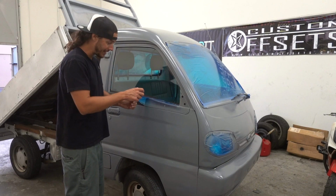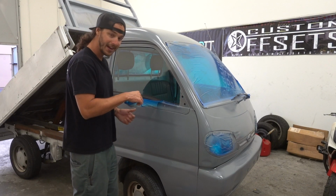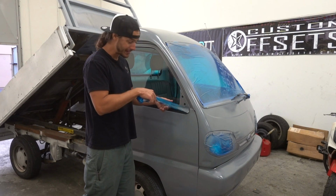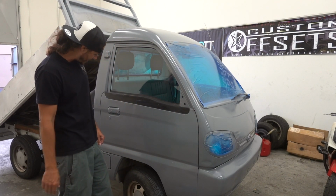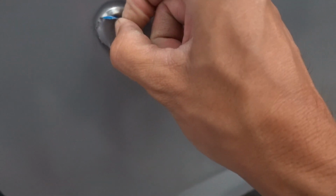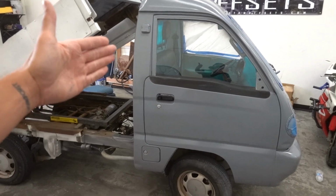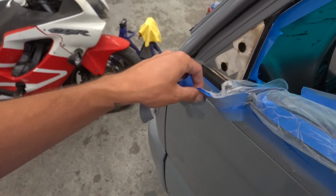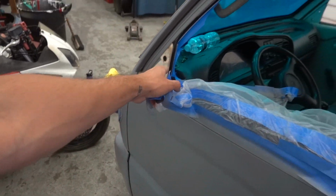Now again, mind you, this thing had white overspray on everything. So even though we're doing a real good job of protecting it, the guy before us that painted it did not. Get our little keyhole cover here. Oh, beautiful. There you go, that's what she's gonna look like. Definitely shouldn't have taped off the mirror spot here, but what's done is done. It's gonna get covered anyway, so you're never gonna see that.